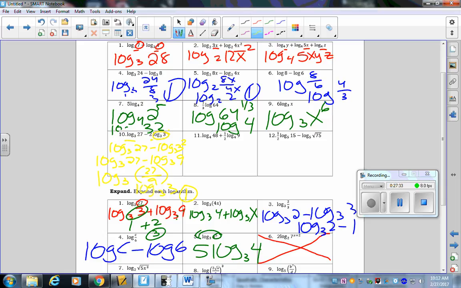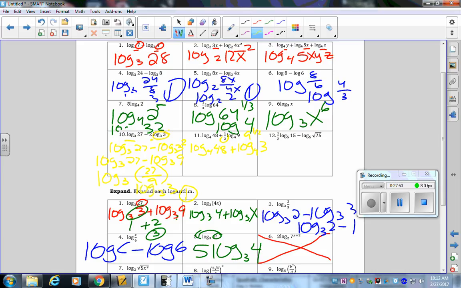All right, my next one, I'm going to take care of this 1/2 first. So I've got log base 4 of 48 plus log base 4 of 3. How did I get that 3? I did 9 to the 1/2 because I used the product property and wrote it as the exponent, and 9 to the 1/2 is saying, hey, take the square root of 9, which is 3.